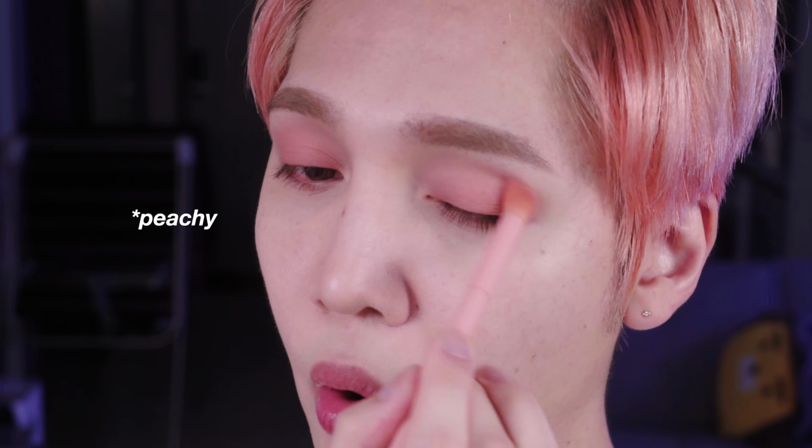There was a more corally colored palette from this collection, but I went to the Espoir store, the one that Joy posted a picture in front of. I went to that one in Karusukir, but it was sold out, I think, so I didn't get it. But on the other end of this brush is a smaller pencil brush. I'm going to use that to do the same thing on the bottom, but also take it to the center, or the inner corner.